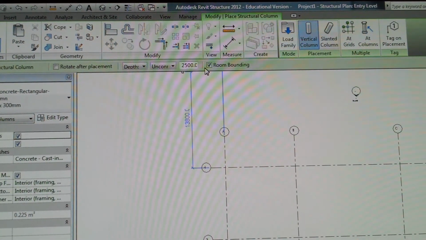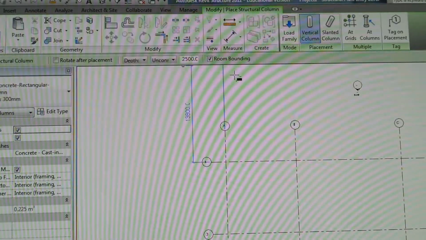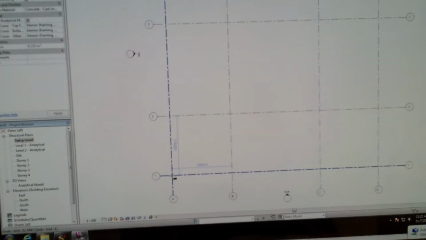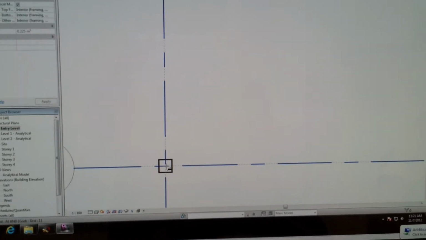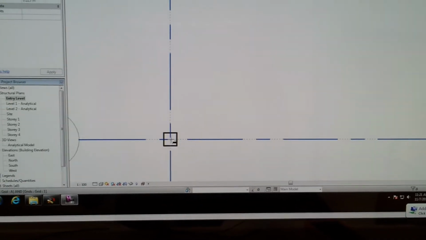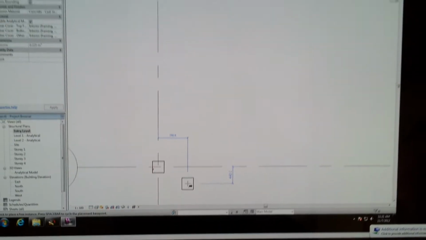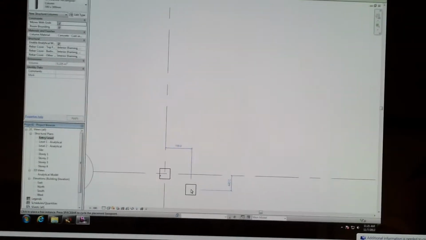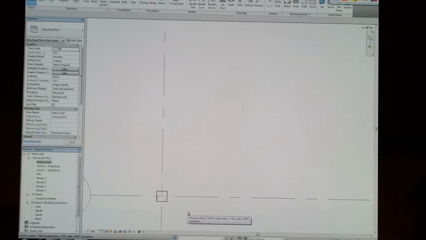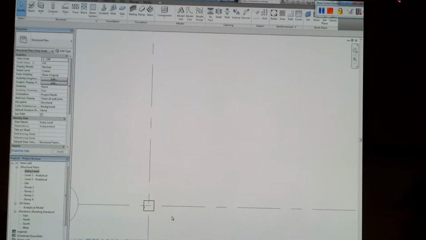So what I'm going to do now is that I'm going to draw it out for the time being. Don't care about whether the one is correct or not. I draw it out, snap to the intersection of the grid line here. This is done. Then I press Escape key twice in a sense that I finish it.